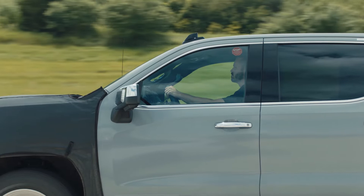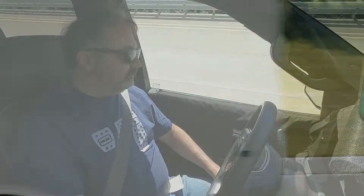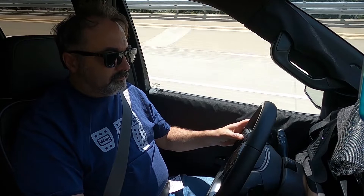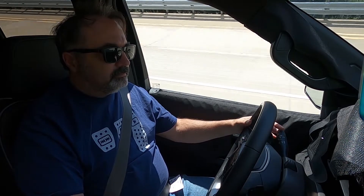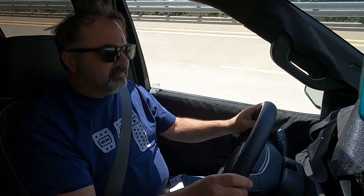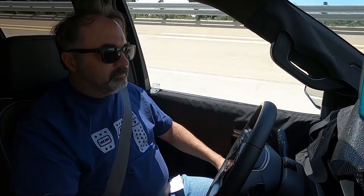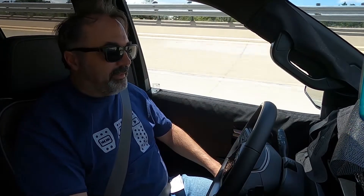This is Super Cruise with trailering. For people familiar with Super Cruise, it should feel very comfortable, familiar, and intuitive. Go ahead and bump your speed up to about 70, and we'll do a lane change maneuver to the left. The difference now is you can flip the turn signal, but you'll have to manually do the lane change — you'll go green to blue, and then once you're centered again, it goes back to green. Very intuitive, easy — you get centered, you're back to green, just like it has been from the beginning, except with an extra 5,000 pound trailer behind you.